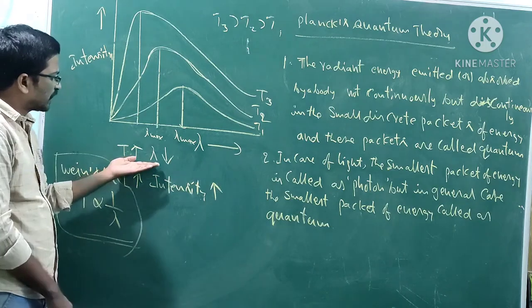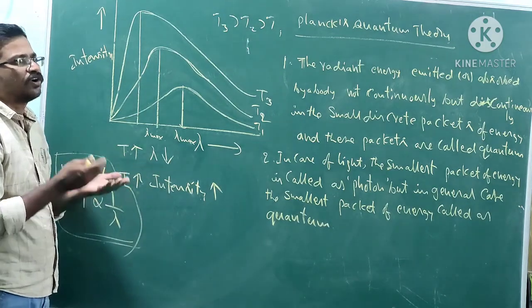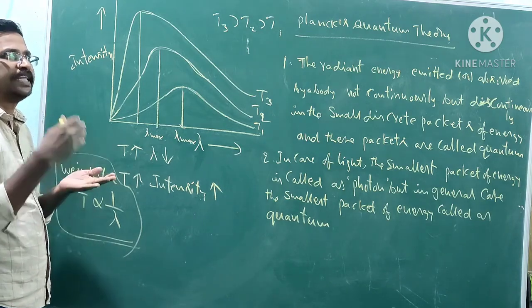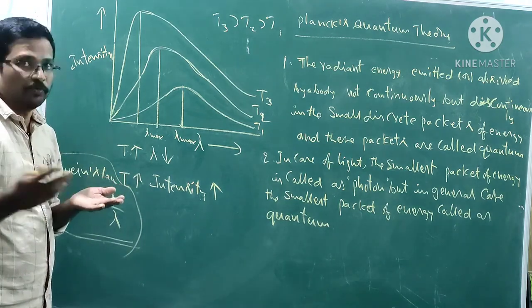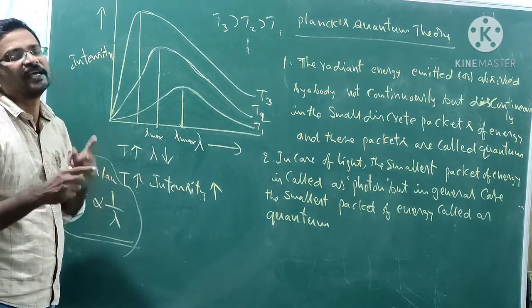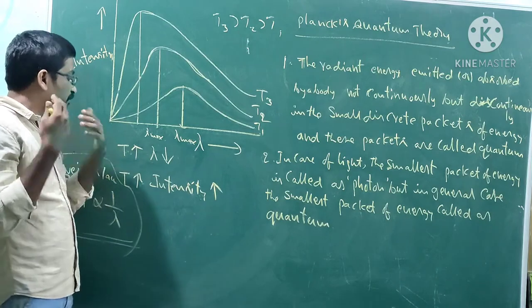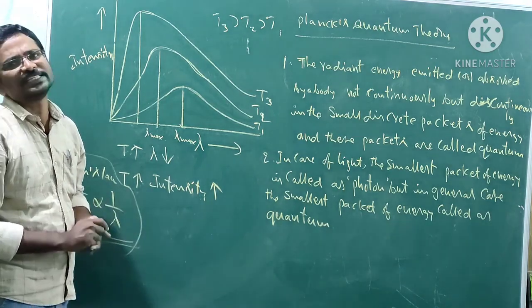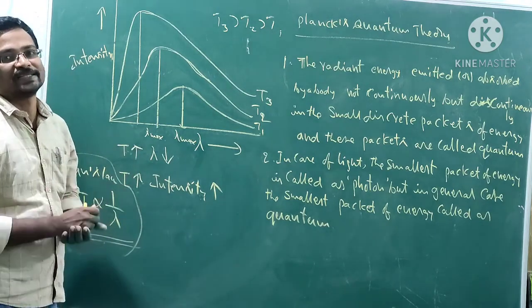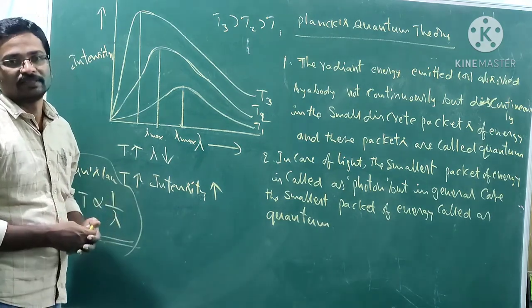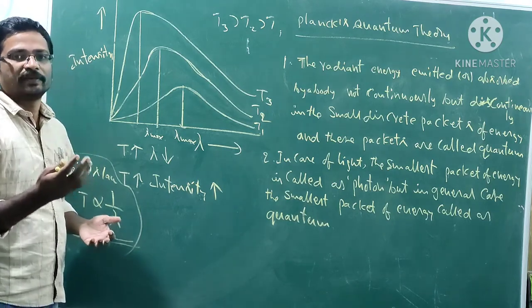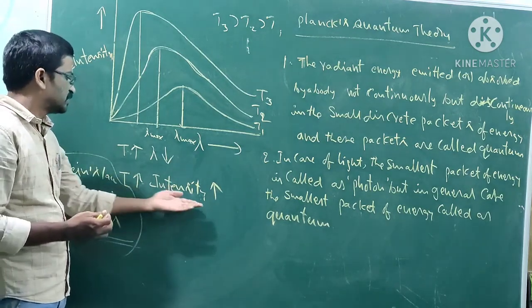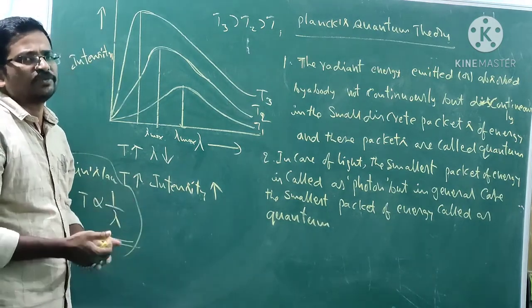This is the way you can find it initially. We know if you heat an iron rod, as the temperature increases the color turns initially red, then orange, then white, and then blue. As temperature increases, the lambda value decreases, and the intensity also increases. What is the meaning of intensity? Intensity means thickness or brightness. Brightness is known as intense color: pale red versus intense bright red. Bright red means intensity is increased. So the brightness of that color is known as intensity.